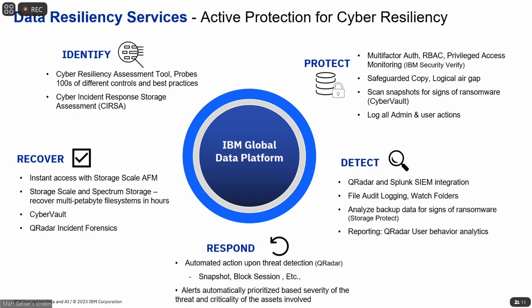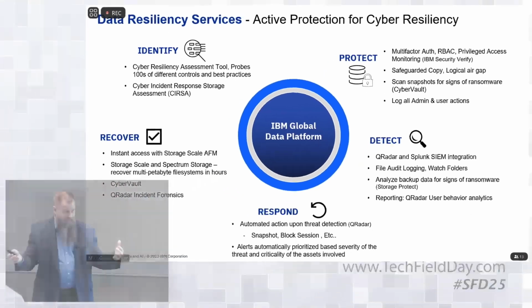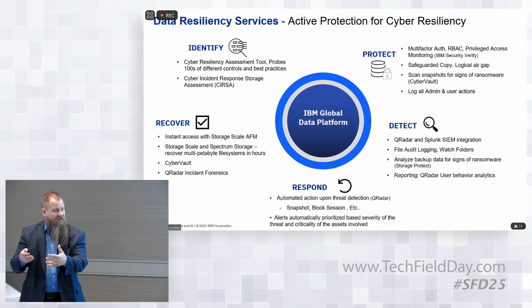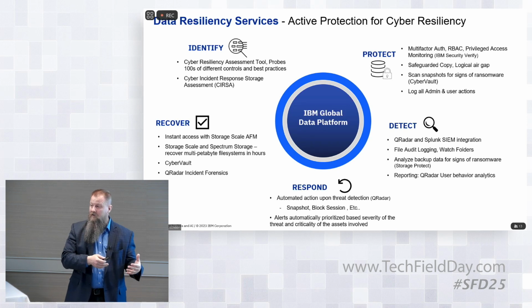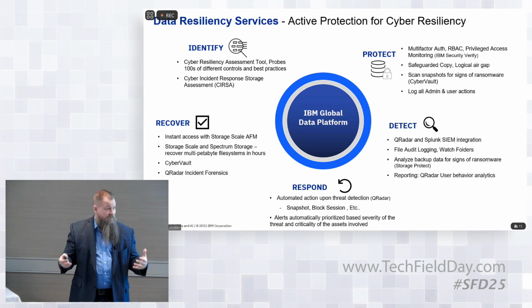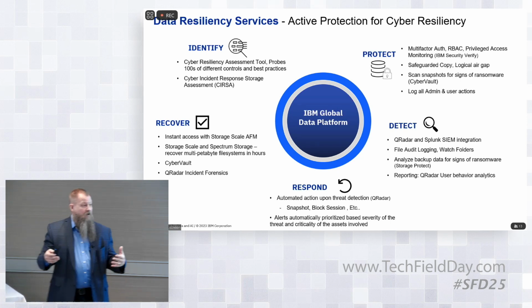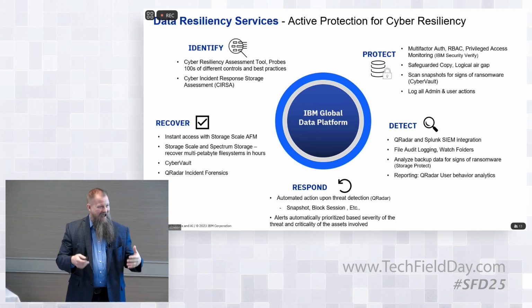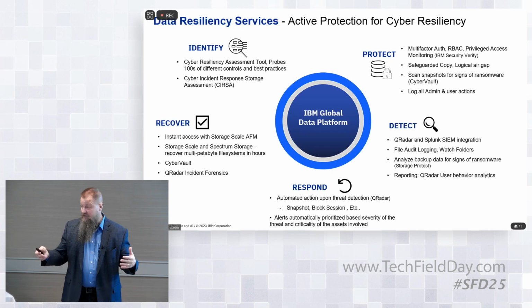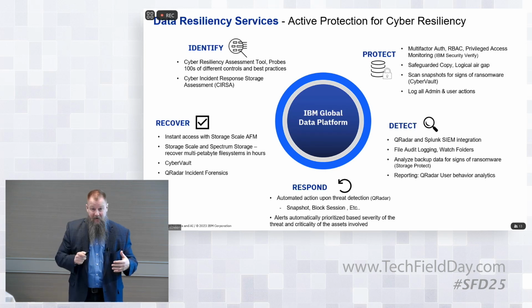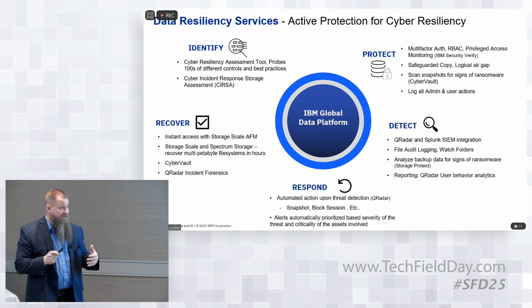Now, once you have that safeguarded copy, and let's say it's a large scale, petabyte scale environment, and the IT department determines it's a problem, I've got that safeguarded copy, and when it comes time to restore, petabyte scale environments and exabyte scale environments typically take a long time to restore. This is near instant data access. Because of the caching technology that I've talked about, it's near instant data access once you've identified the immutable snapshot that is appropriate and needs to be restored.